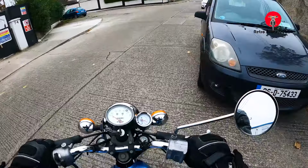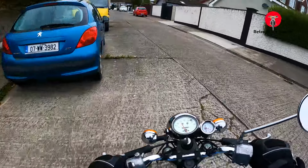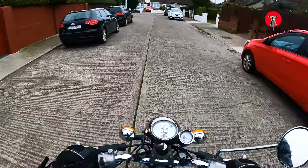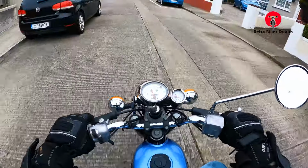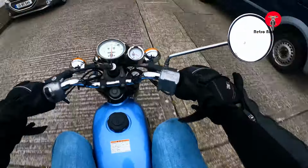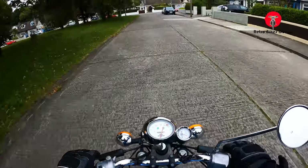Okay, warmed up, and away we go. Yeah, so we're a bit low on fuel. That's probably why I'm flicking between on, reserve and prime, so messing around with it. But now we're off and it's really riding lovely, as you can see. All very nice, still recording, that's all very good.